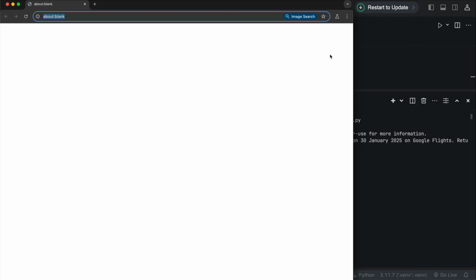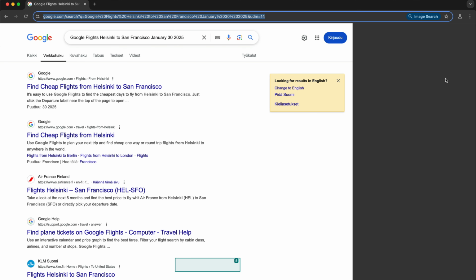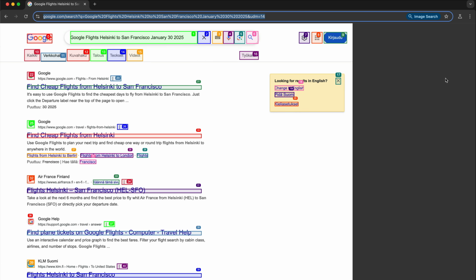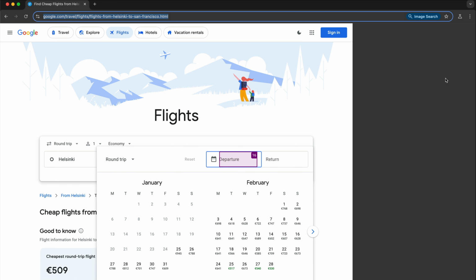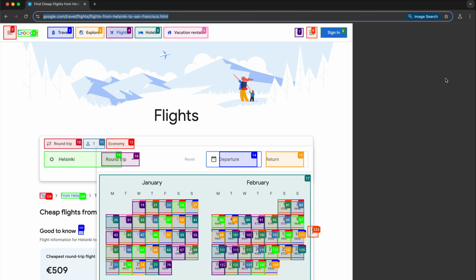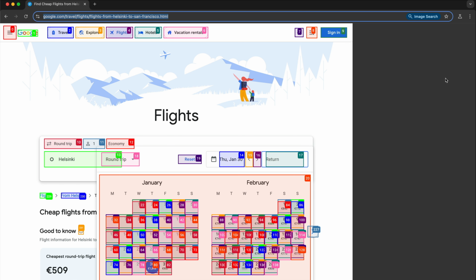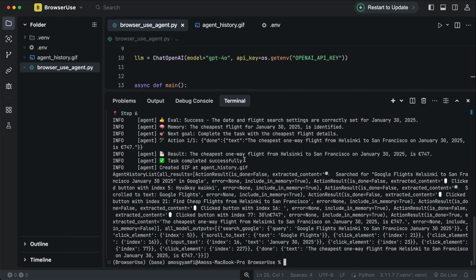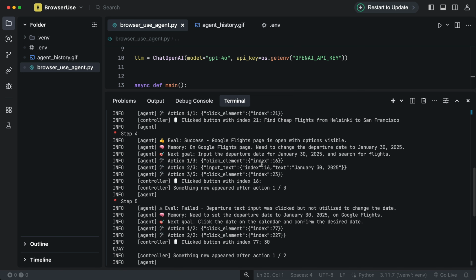So you have seen here, it has launched the browser. So it is going through the browser and do the necessary clicks, presenting all the information without me doing anything using the mouse. You have seen here, it is selecting a particular date. And finally, presents the result. So you have noticed here, the task has been completed successfully. If I scroll up, you will notice it went through several steps.